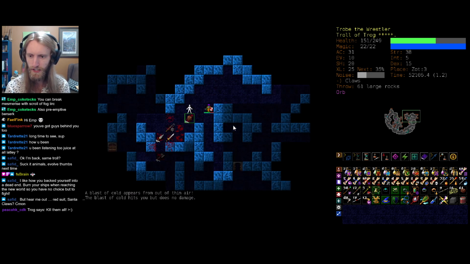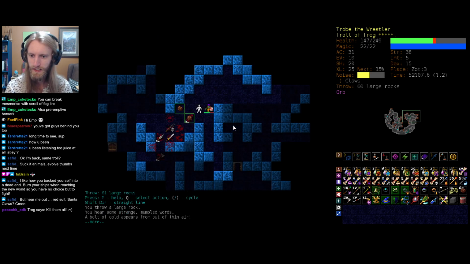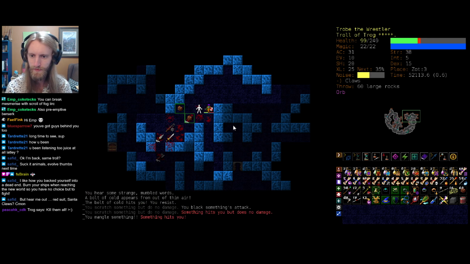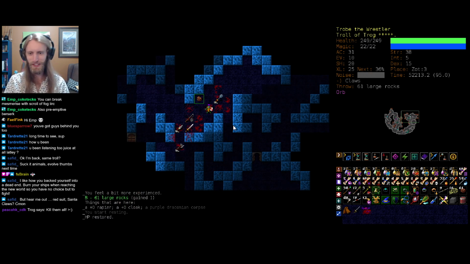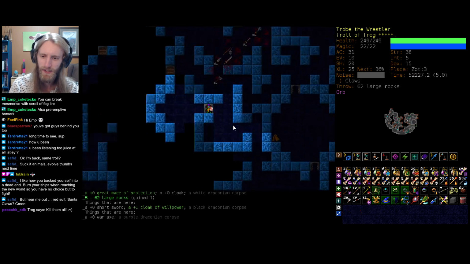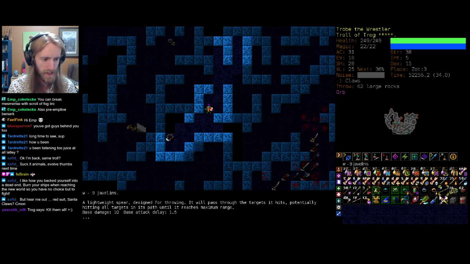Well, let's just throw rocks. What am I doing with my life? So much easier to just yoss a rock on down. Sir? Sir? There we go. Fine, taking out that Draconian as well. Oh my gosh. We're on the warpath here for the end.